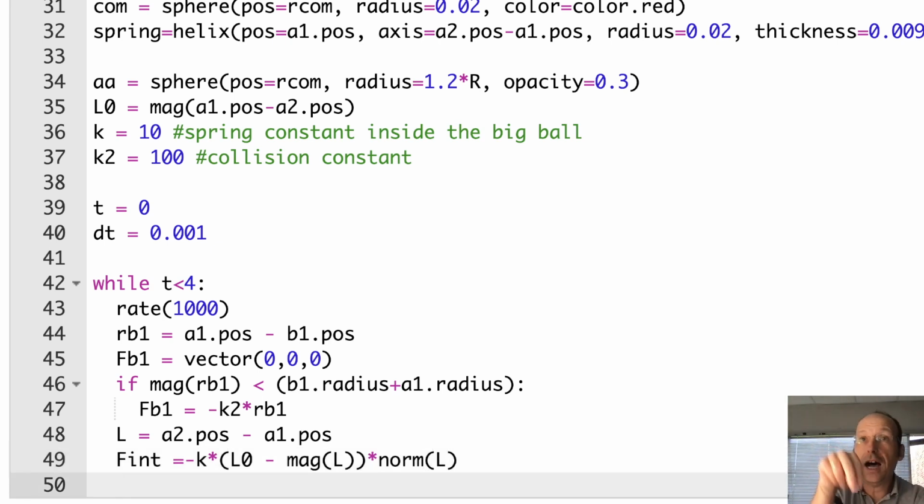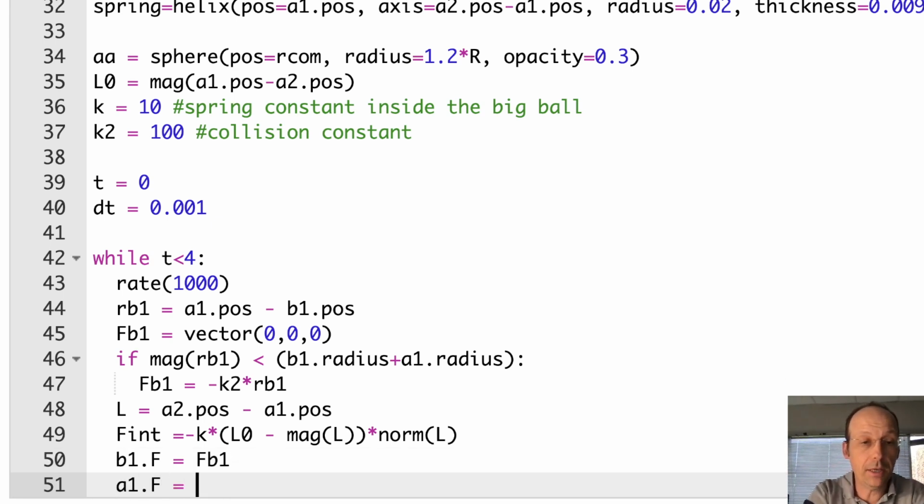Now I can assign forces to each object. And this is something that I like to do when I have complicated situations. So let's say this, B1.F is the net force on mass B1. And that's just going to be equal to FB1, right? That's the only force that could possibly be on B1, and it's going to be either 0 or some value.